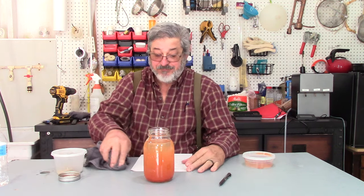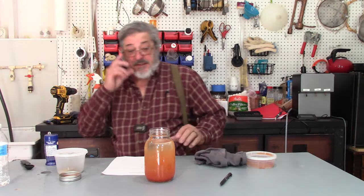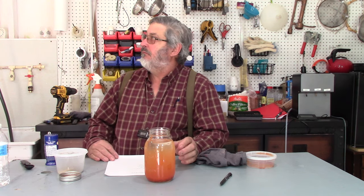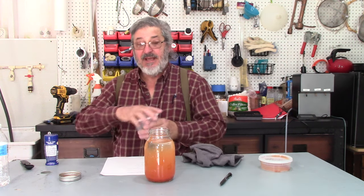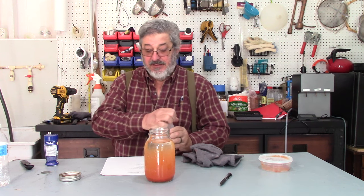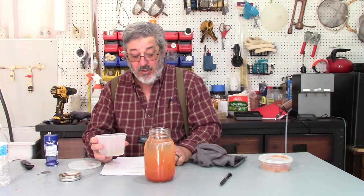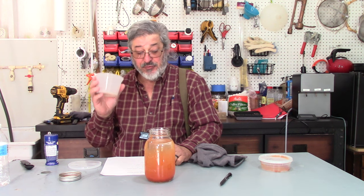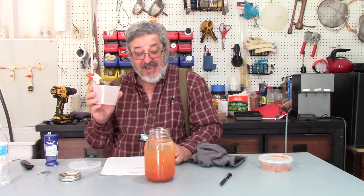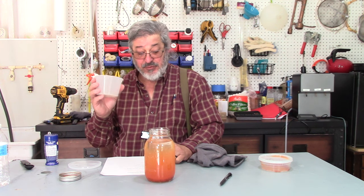We got our pizza sauce in there — one ounce. You could probably go a little heavier on that if you wanted to. Within that pizza sauce I also added one teaspoon of lemon juice. Now for the dry ingredients: one teaspoon of dried oregano, one teaspoon of dried basil, half a teaspoon of garlic powder, and half a teaspoon of onion powder.